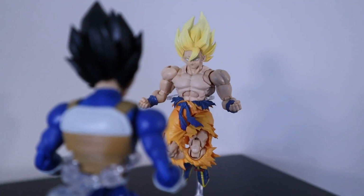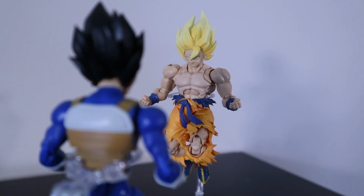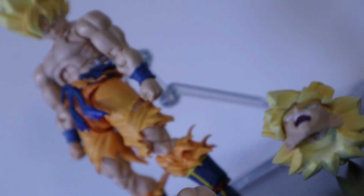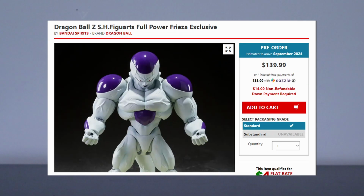I fully recommend this figure and think he makes a fantastic addition, and will prove that even more once Full Power Frieza is out. But you unfortunately have to err on the side of caution because of the common QC issue with the head, which is arguably the most important part of the figure. I can guarantee you that if my replacement had the same issue as the original figure, there'd be a much lower score here. I just hope we don't have the same or similar issues with Frieza. I'm fully expecting to use this clip in that video if those QC issues happen, especially because this thing is like twice the price of Goku.